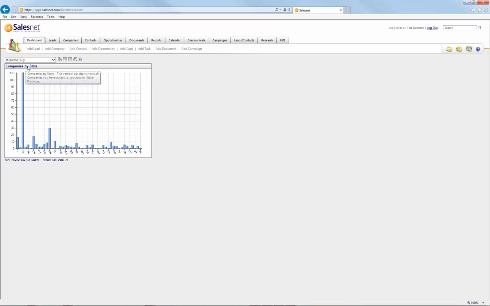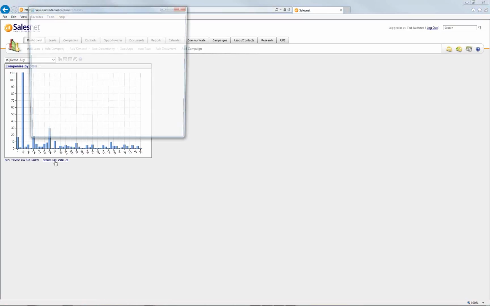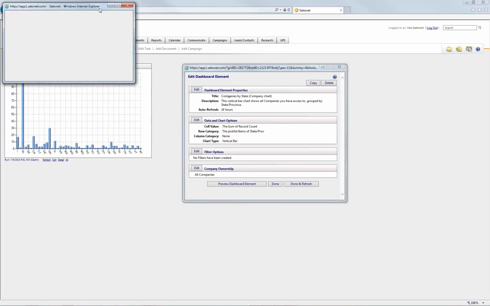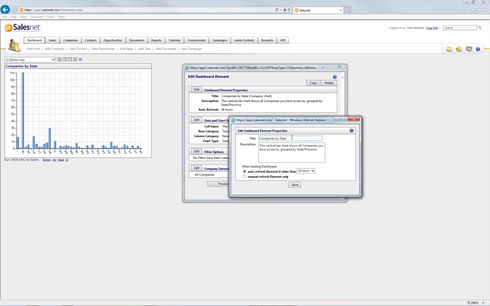So, my chart still says companies by state, but I definitely want to change that as well as change the description. Companies by city. And I think I'm probably going to go for a horizontal bar. So I can make this be whatever it is.